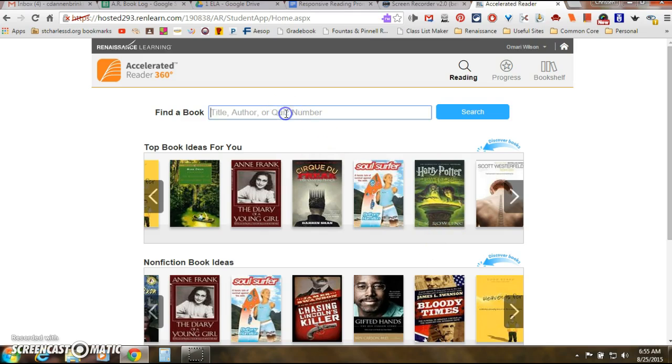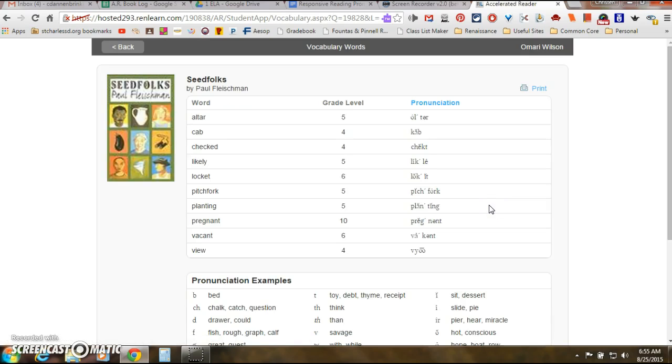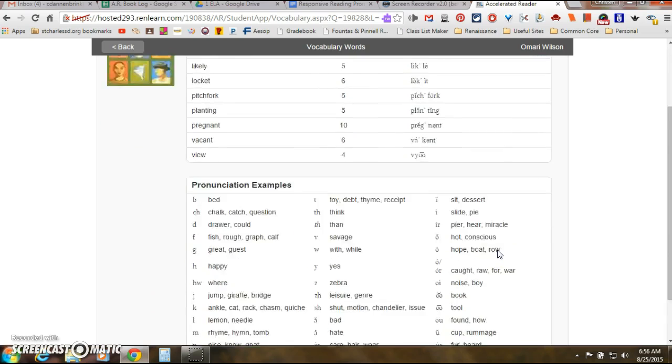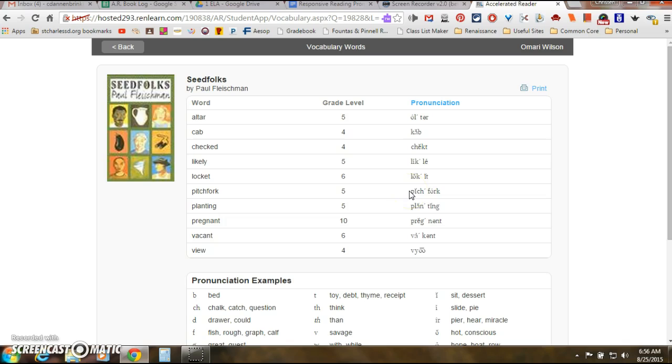Another thing, if we go back into Seed Folks, is if they want to look at the vocabulary in the book, they can click vocabulary and it will come up with words, the grade level of those words, how to pronounce it, and then it always has the pronunciation examples at the bottom.